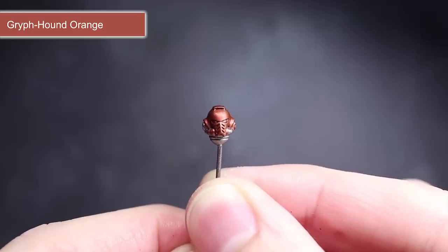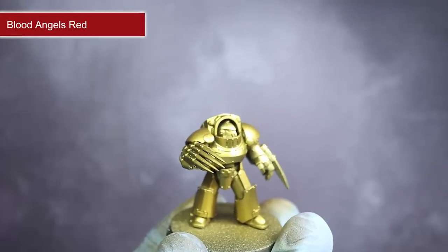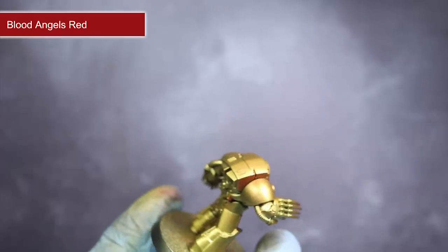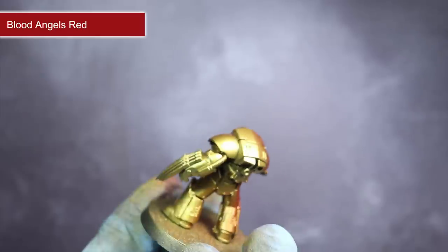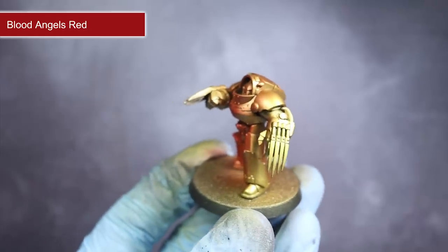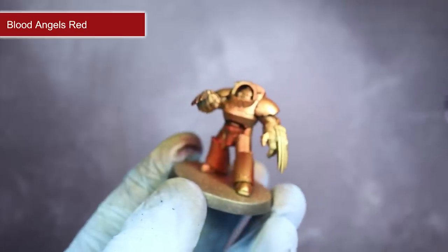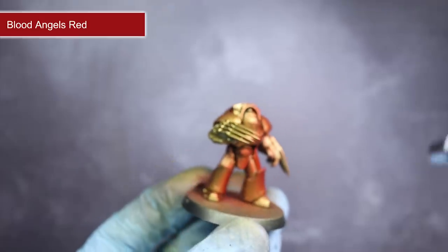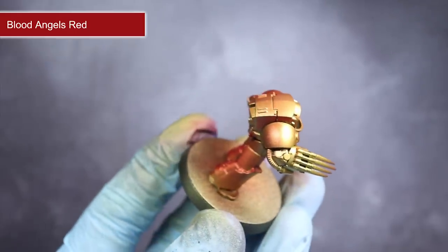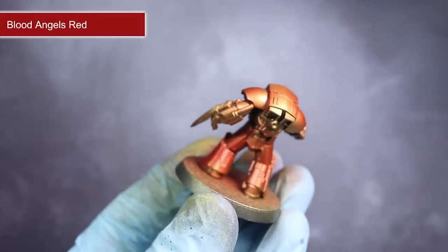But we're not here to only discuss the already well-known applications of contrast paints in speed painting, so let's try out some contrast paints in an airbrush. I added some Blood Angels Red — easily my favourite of the range — to my airbrush and created a 50-50 mixture of airbrush thinner and contrast paint, and turned down my compressor to around 20psi. I then lightly sprayed the mixture over a model base coated in Retributor Armour, building up the colour slowly over several layers. Straight away you can see how the airbrushing changed the properties of the contrast paint. Rather than spreading across the surface of the model creating highlights and shading, it instead worked more like how a normal paint would work through an airbrush. However, it still retained the richness of colour and the slight transparency. Much like my earlier applications over the silver, you could still see the metal paint beneath slightly, creating this candy red appearance.